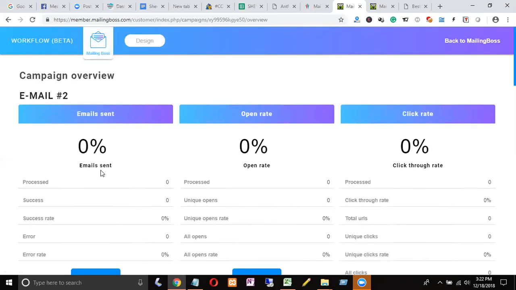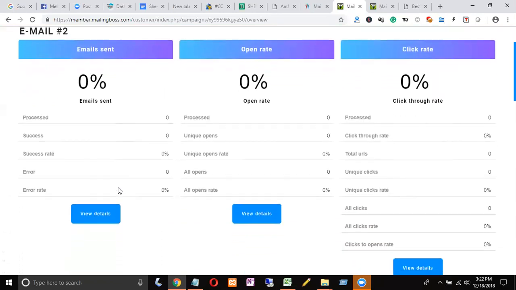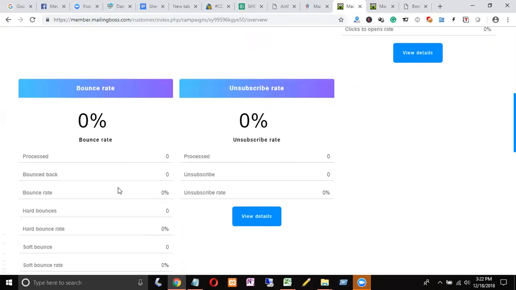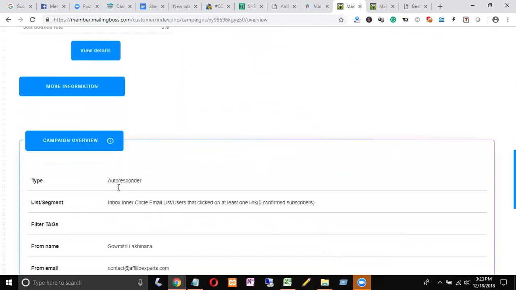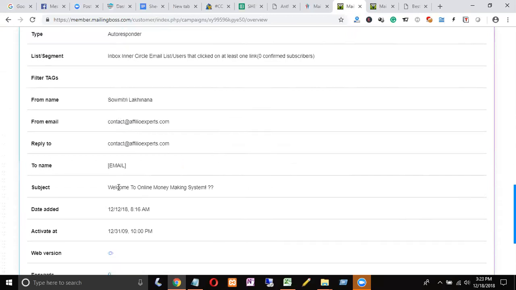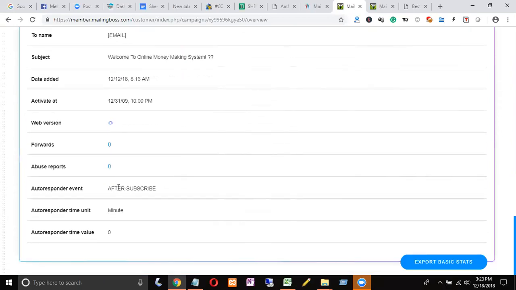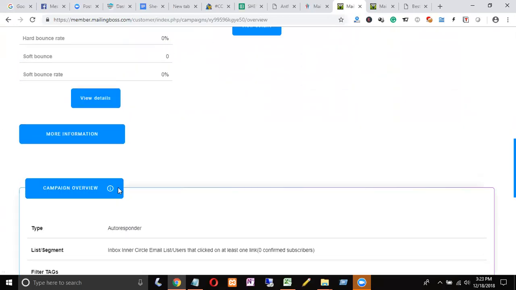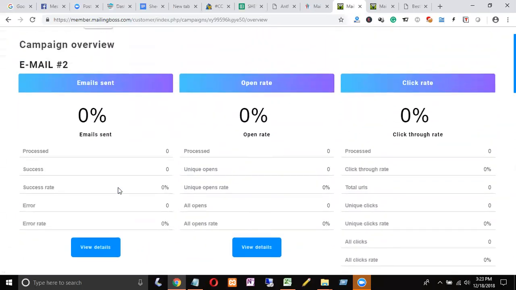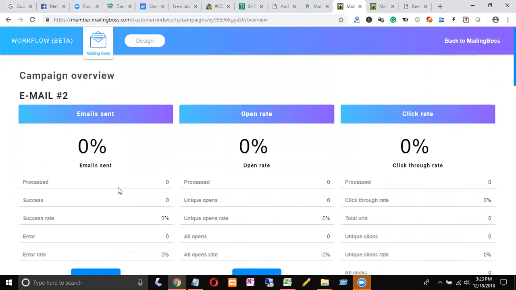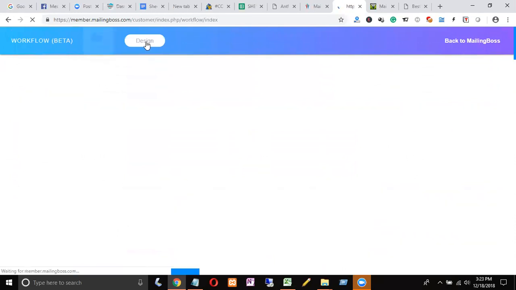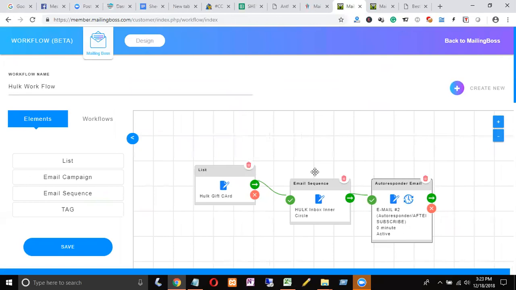Email to, so email sent, campaign overview. So again, you can see more information. Here, autoresponder list, okay, cool. And again, you need to change this part, right? Correct. So export basic stats. So basically, these are the stats from one of the other students. Because I've sent you this detail, everything gets copied. So you get the point how you can use this, right? Correct. Yes. So it would make your life super easy.